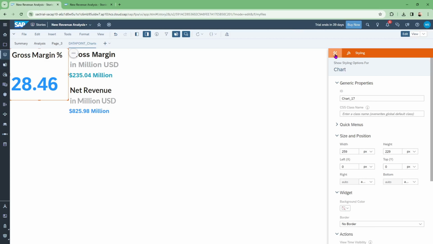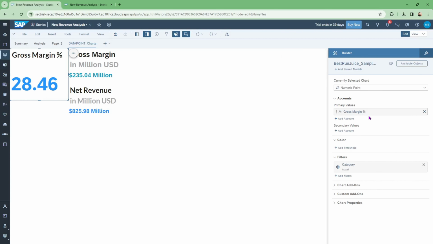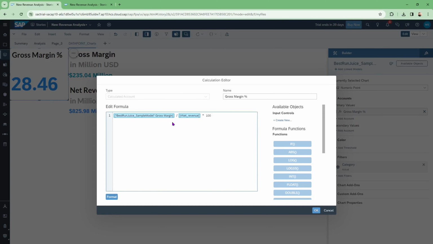Let's explore the calculations behind each numeric point. If you click on the dot beside the primary value field, we have the options edit calculation, duplicate, delete and format. Just go to edit calculation. Here we have the calculation: gross margin divided by net revenue multiplied by 100.